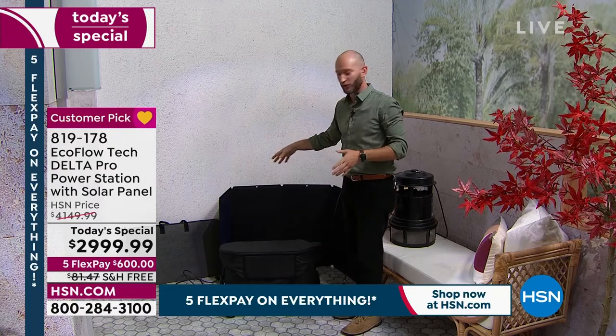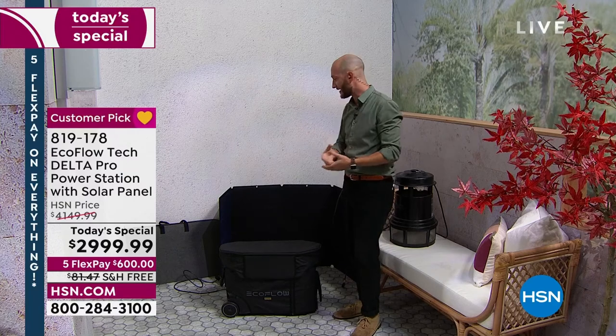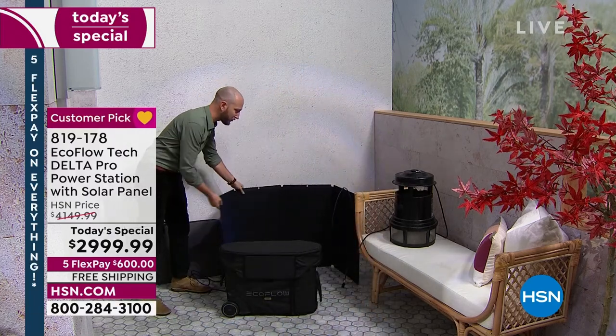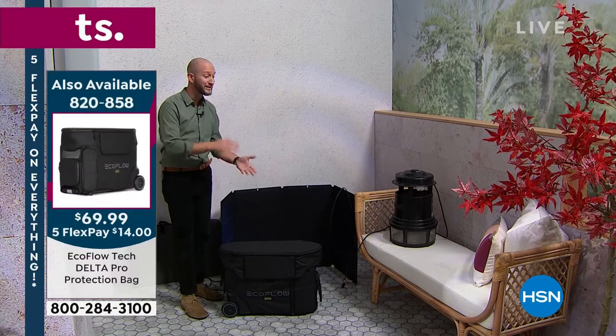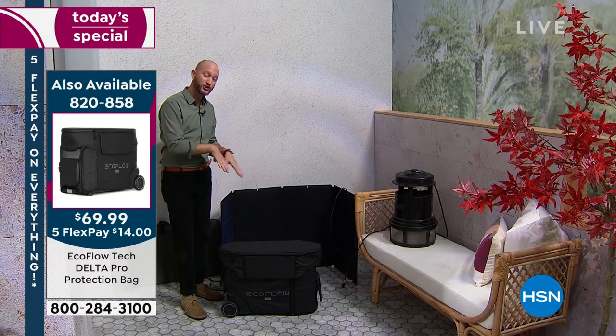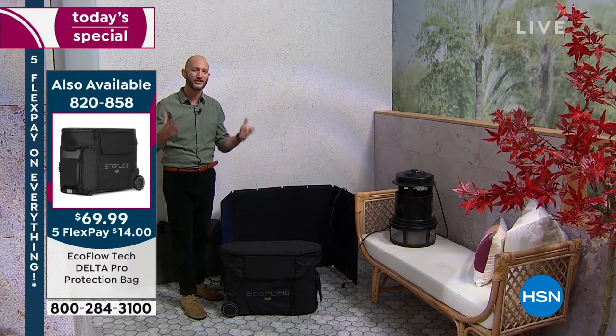We've got our solar panel. We've got our unit. We've got the protective case, another little accessory and add-on that you can get. This is how simple and easy this is. I'm going to move out of the way so you can see. This is your solar panel completely open. Now keep in mind, you can have 1600 watts of solar simultaneously powering up the unit. So you're getting the 160 watt. You can get another 160 watt and connect both of them together to recharge the unit. So again, more ways to use it.